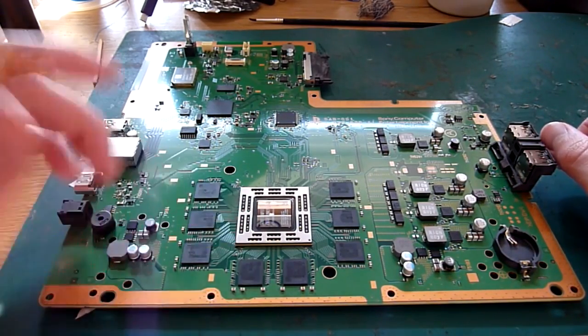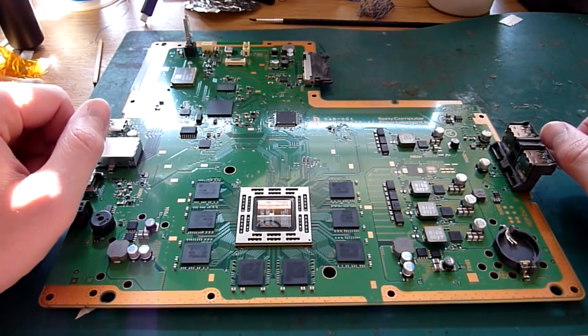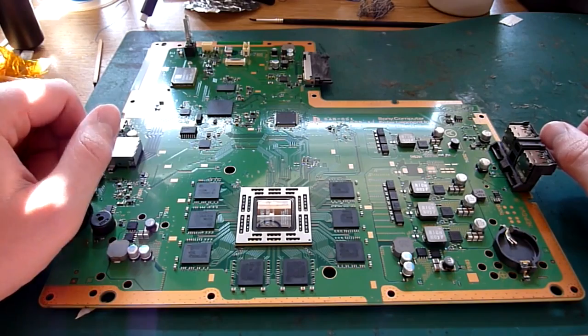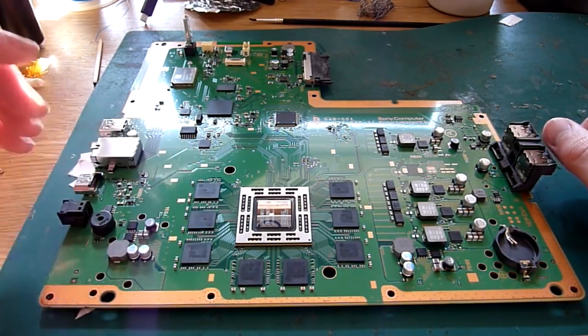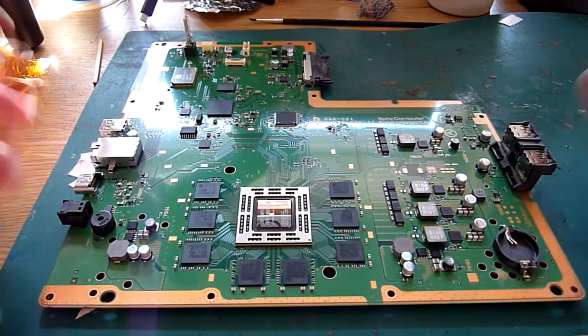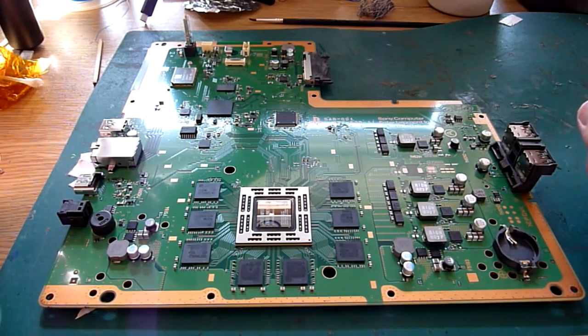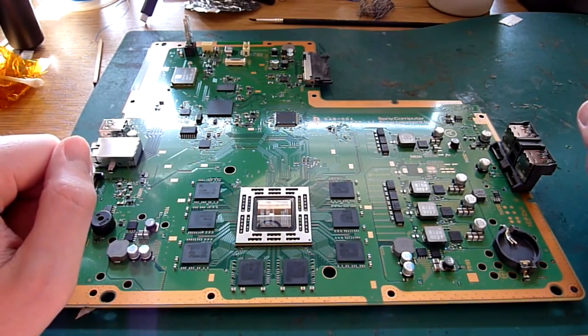So the APU is the same, all the SCI branded Southbridge and secondary processors are the same, the GDDR5 chips are the same, the RAM's the same. So it's more or less an identical board, barring a few efficiency revisions. So today we're going to look at reballing this. We're going to be lifting this APU chip here.